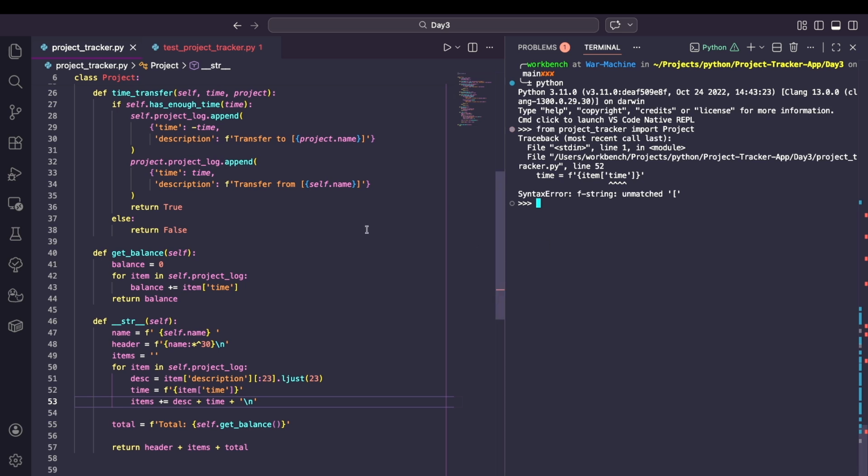Line 52. Unmatched f-string. Oh. This is why a lot of people use double quotes, and I don't most of the time. So let's try this again. There we go.